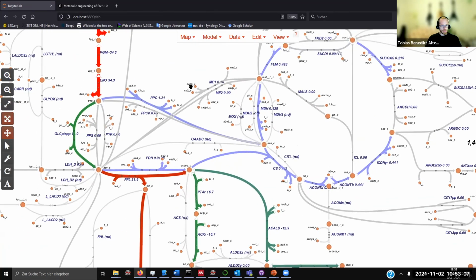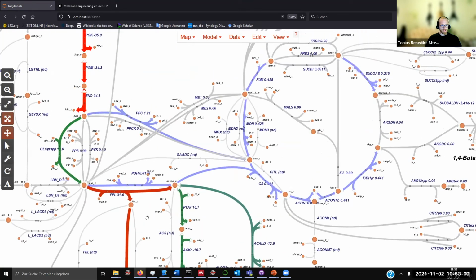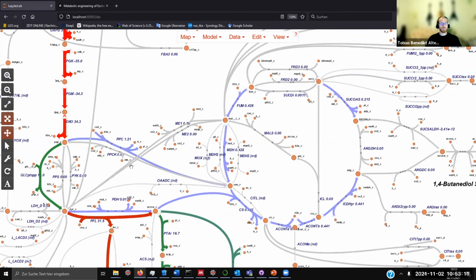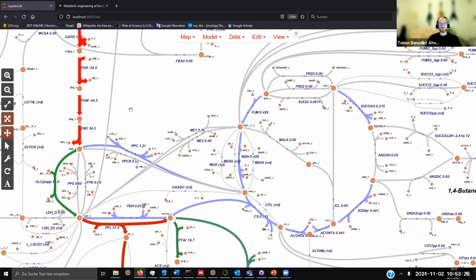So yes, the main reason why this looks funny is, of course, because we're using kind of a microaerobic setting, and these kinds of models are not super adapted for this particular phenotype or environmental condition.